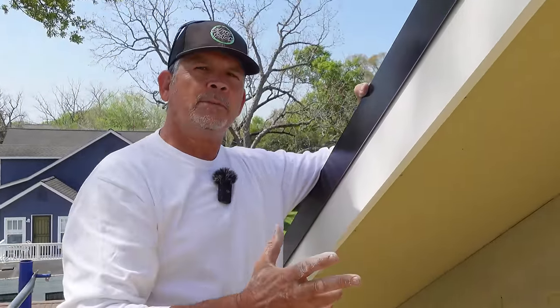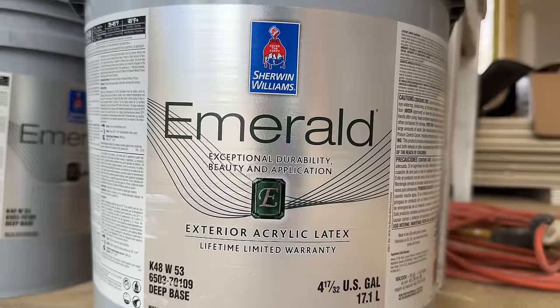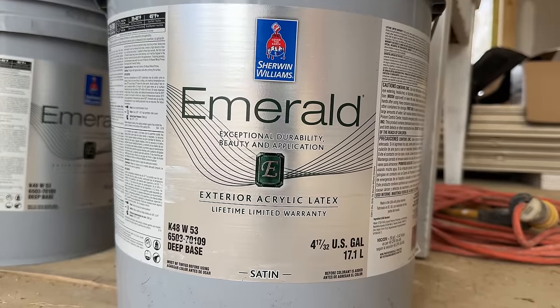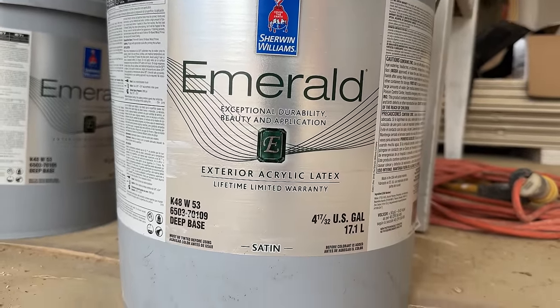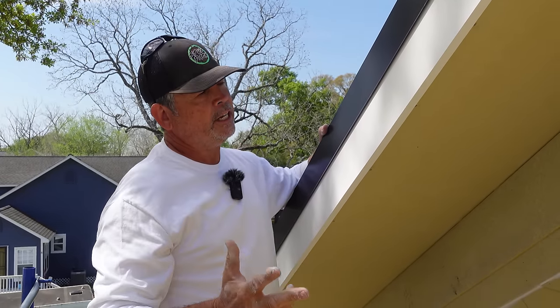Well, we checked it out on their website and they said you can paint this immediately with a high quality paint. And that's what we have. We have Sherwin-Williams Emerald paint. It's gonna stick very well. Two coats though, right? You gotta put two coats. The first one acts as a primer and the second one is your top coat.